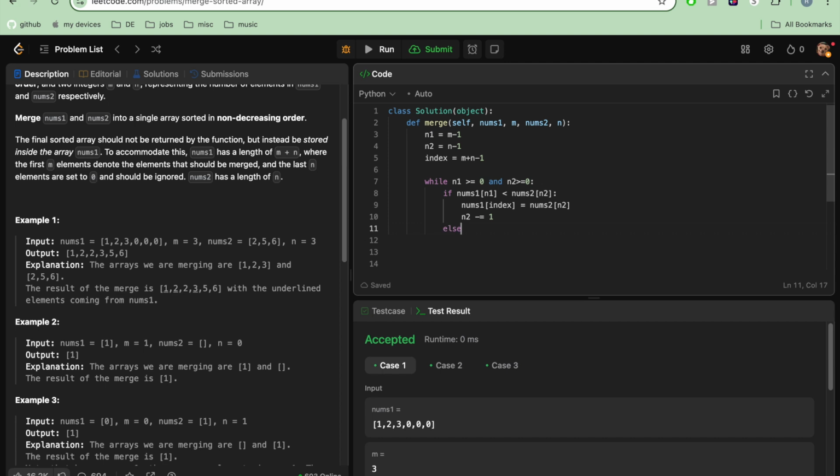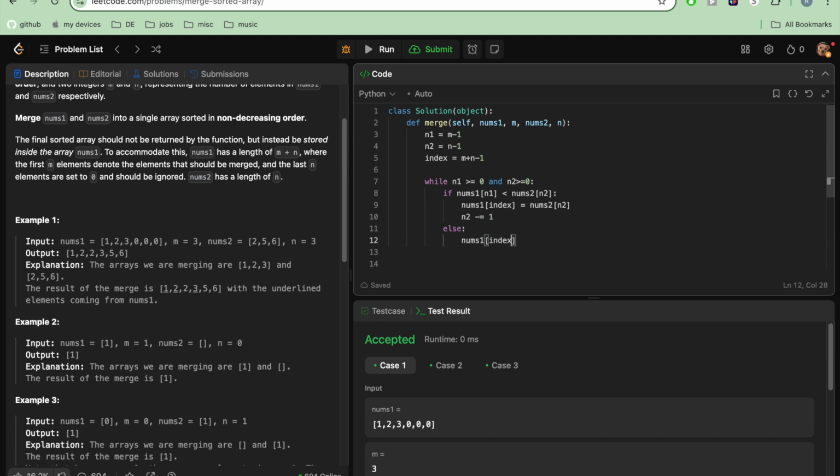Else is the scenario where either the element from the nums 1 is going to be bigger than the element from the nums 2, or it can be equal to the element of nums 2. So this piece of code should take care of both the scenario where it is equal or greater.